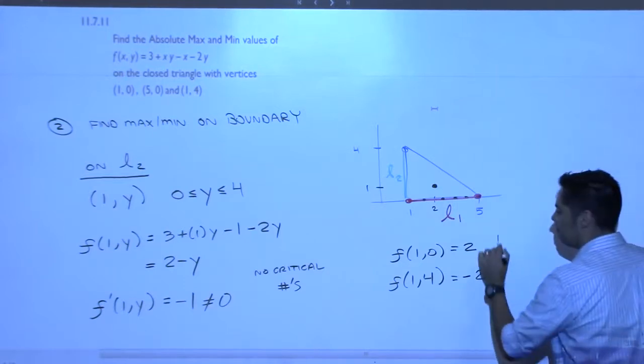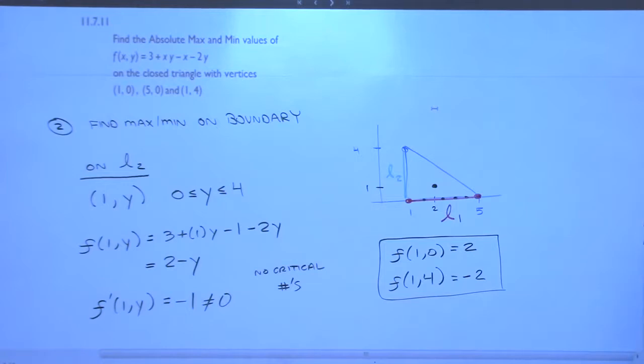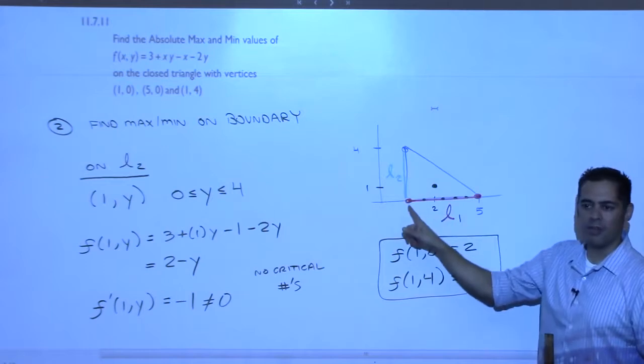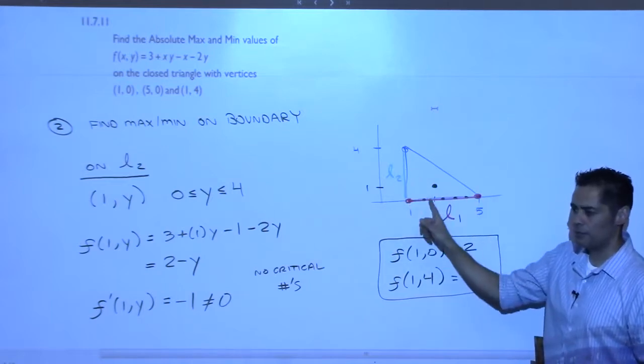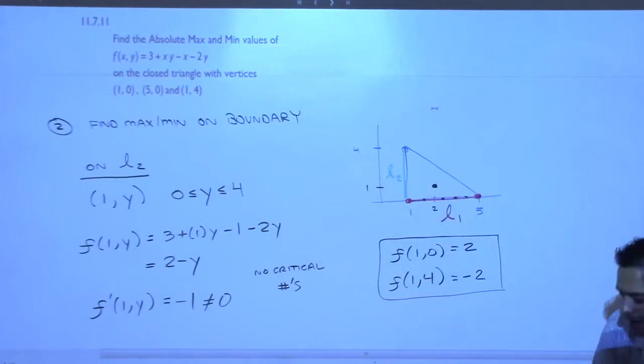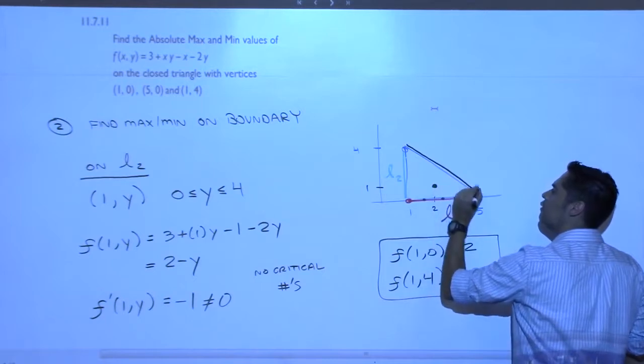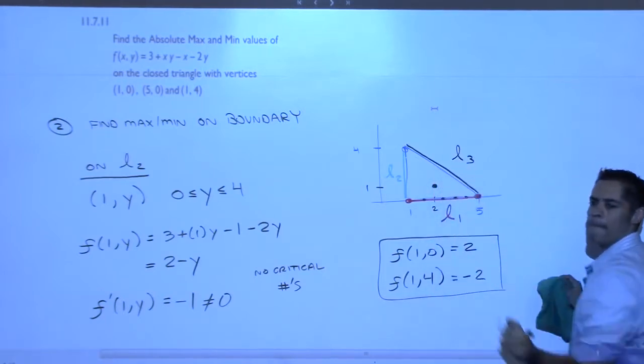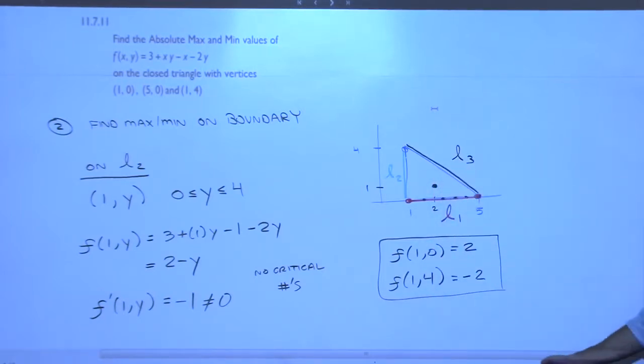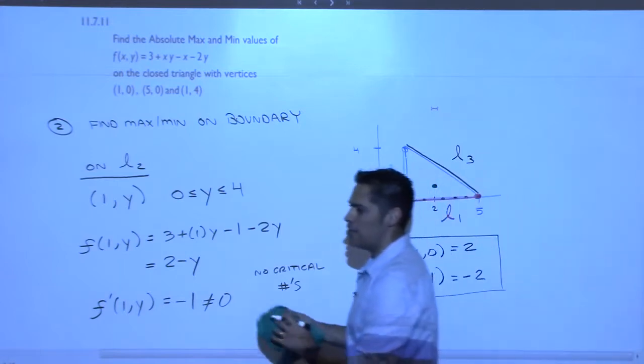Save these. We'll come back to those later. Do you see that we actually repeated ourselves here? We already had found (1, 0), hadn't we? We had done that in the last problem. That's because our two lines overlap each other, don't they? Okay. All right, now we've saved the hardest one for last. Let's move along L3. Do y'all have any questions? So far, it's straightforward? No voodoo magic here?